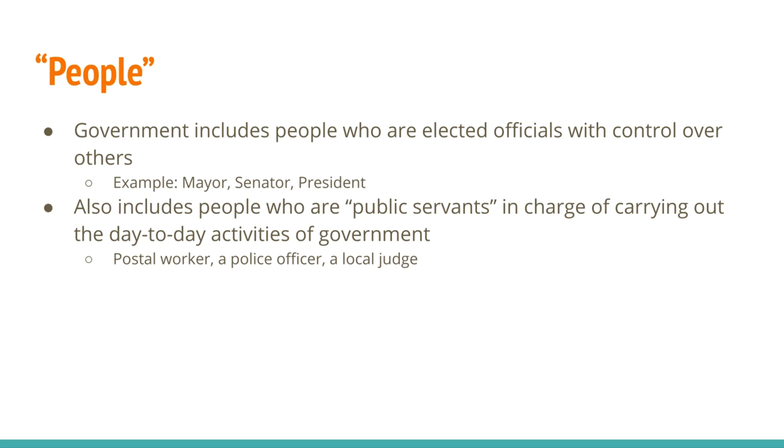A police officer is not an employee of the national government, but they are employed by a more local government, okay? So for example, a county or a city, right? So Memphis Police Department, the people that work for them, Memphis police officers, are employed by the city of Memphis, which is another form of government. It's city government. And then maybe a local judge, for example, someone who rules on divorce cases or local criminal cases, okay? This is a public servant.